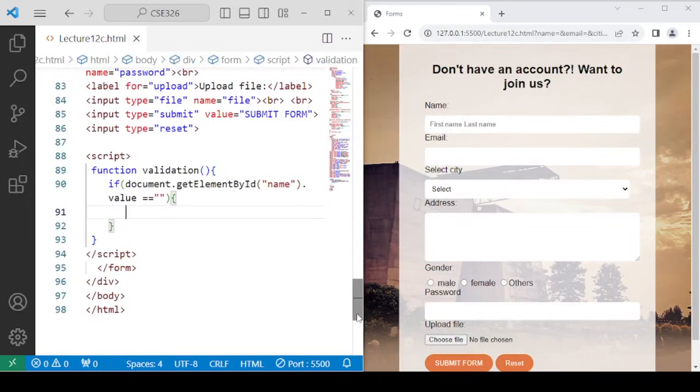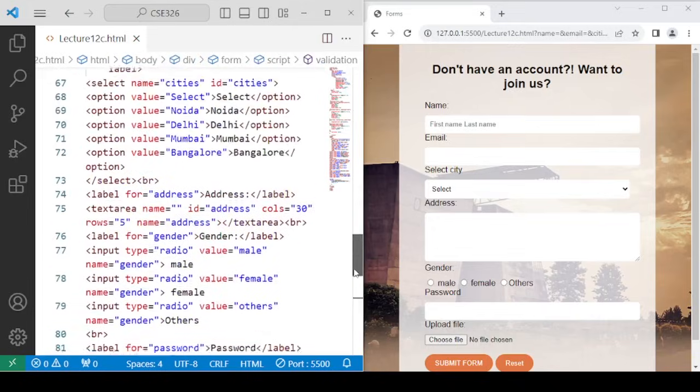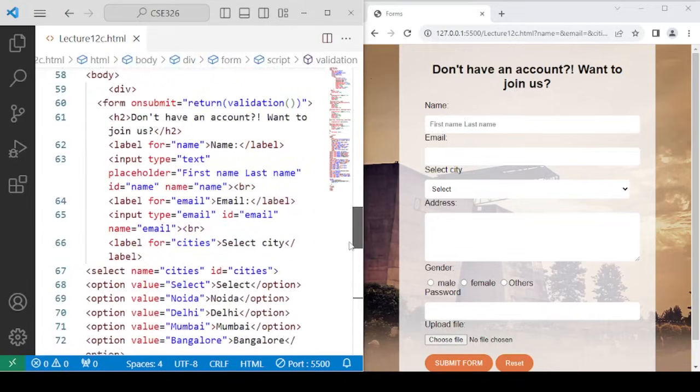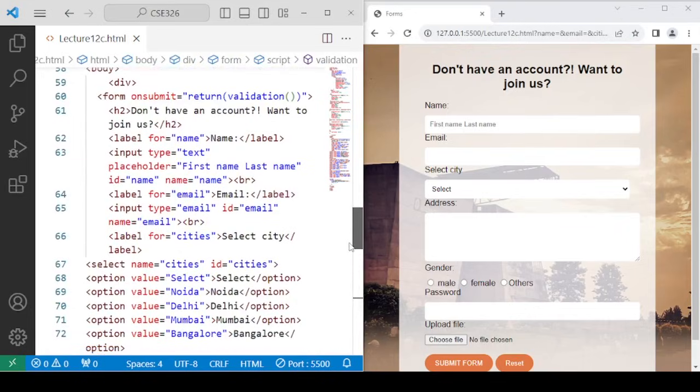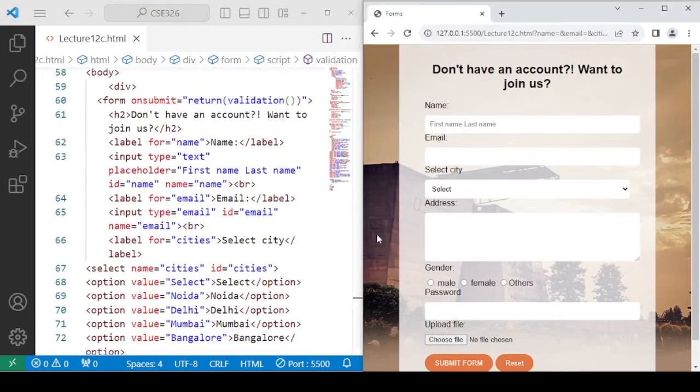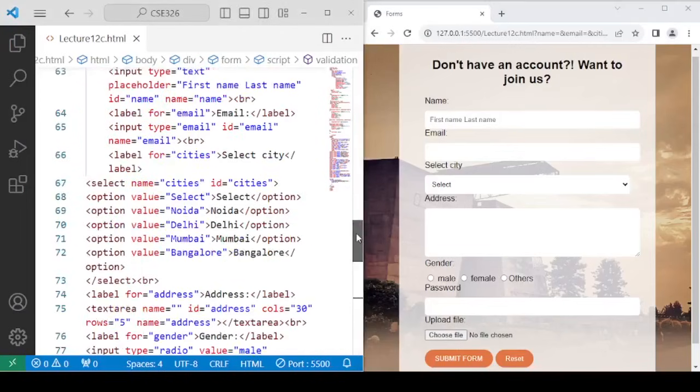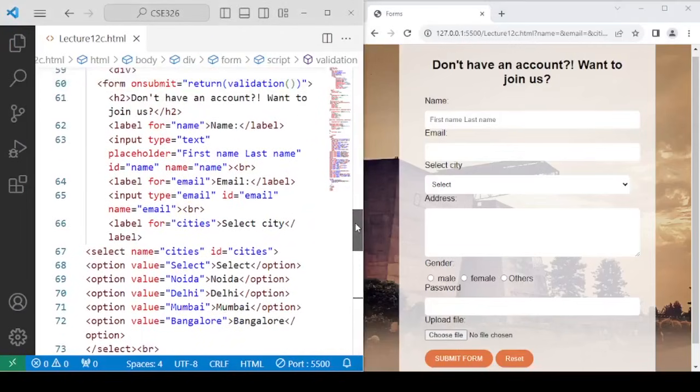For all this, we will have to use a span tag below each and every element. So let's include a span tag. Right now I'll be doing it just for one element, that is the first one. Input type equals to text and ID equals to name. That is our first text box.